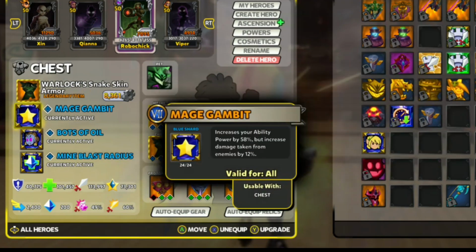For the chest, I have Mage Gambit. You gain more ability power, but you take increased damage. Definitely worth the trade as you get tons of ability power. You can find this shard in Chaos 7.